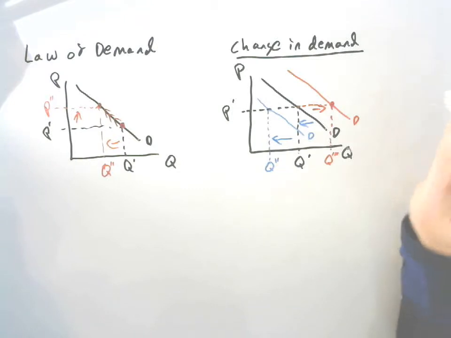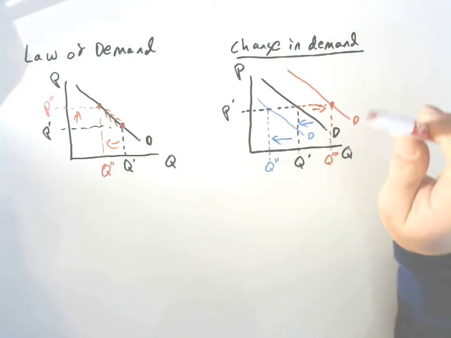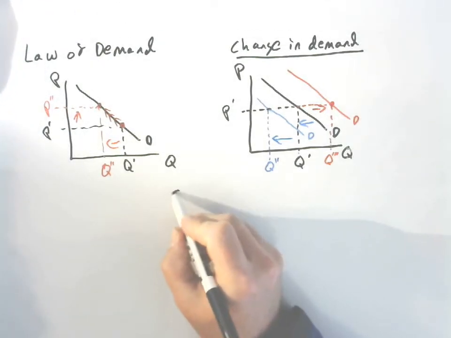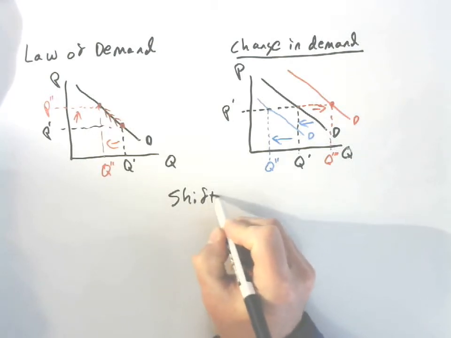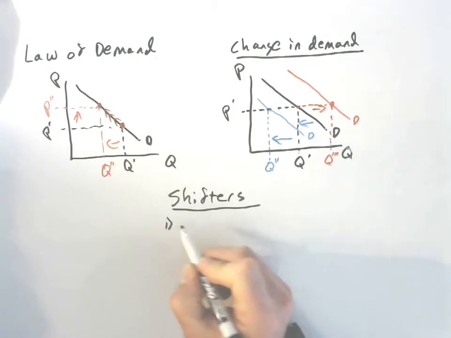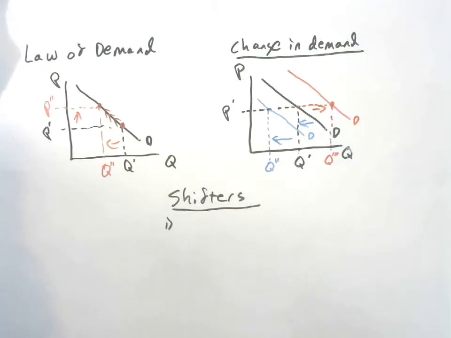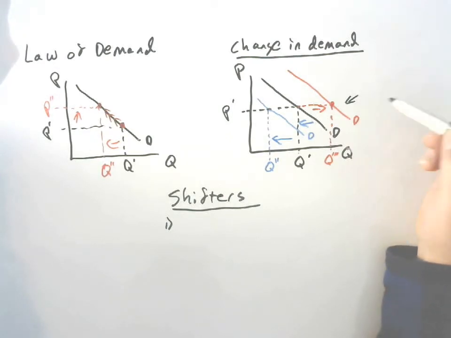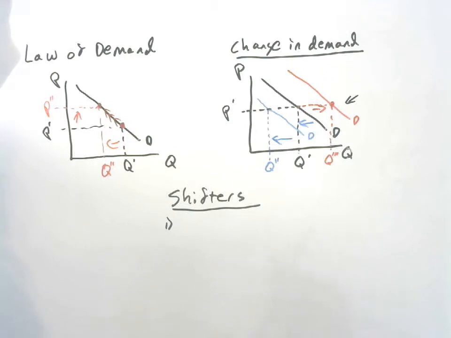Okay? I know this sounds complicated, but it's actually not. Bear with me for a little bit. We have some demand curve shifters that we are going to explore. And I'm going to list all of the shifters now, and then in the subsequent videos we will go over each of the shifters and how they operate within the context of changing demand. In other words, shifting the demand curve.